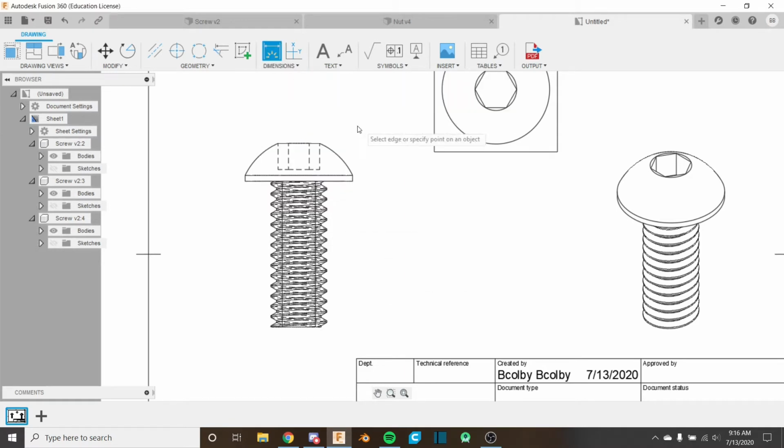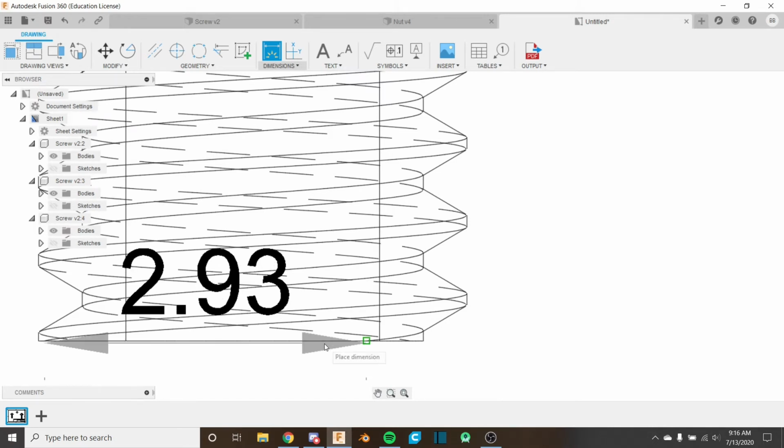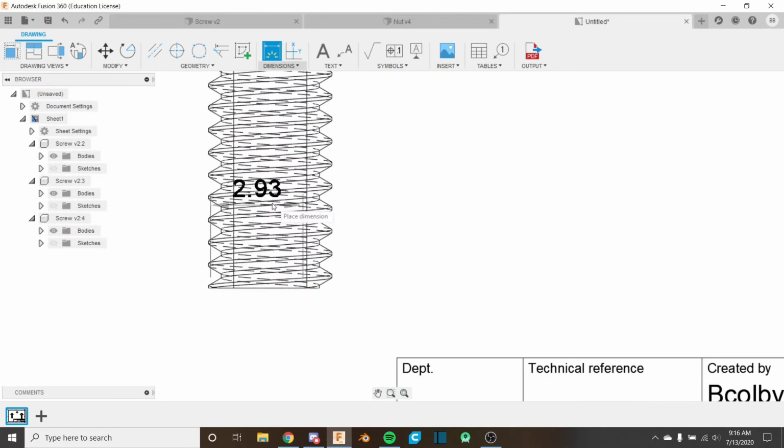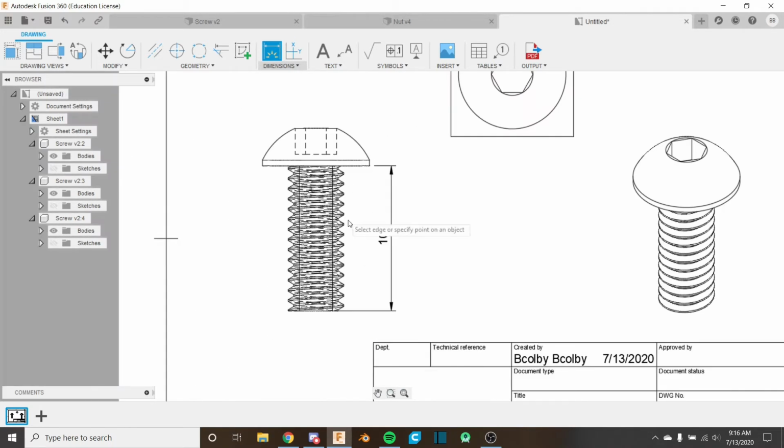So the first thing I want to do is give some information on the height of everything. That's what this view is going to be for, the height of everything. So the first thing I want to do is the height of the threaded portion. If I select this down here, what you'll notice is it's just giving me a linear dimension. It's just the dimension between the length of the line I selected. But if I select this top line up here, now it's giving me the distance between those two. So I'm going to go ahead and extend out here, just like that. I think that's perfect.